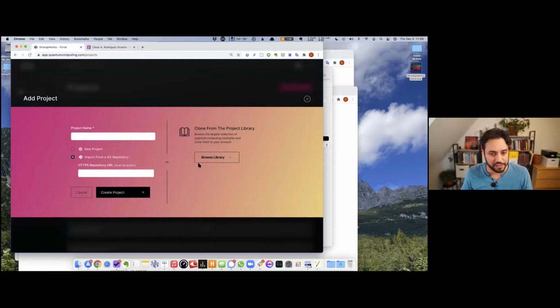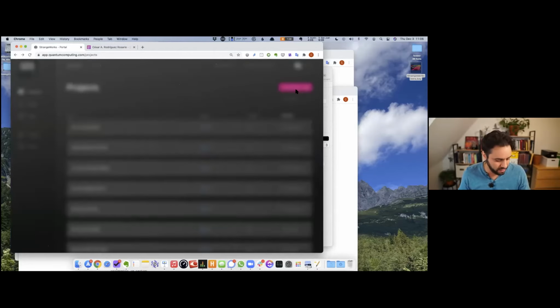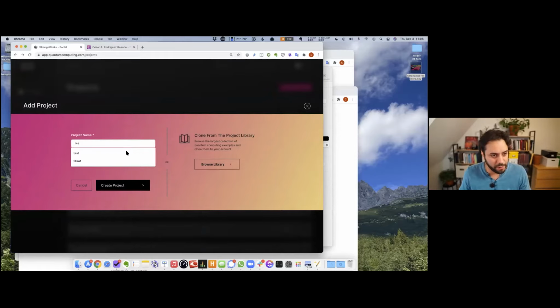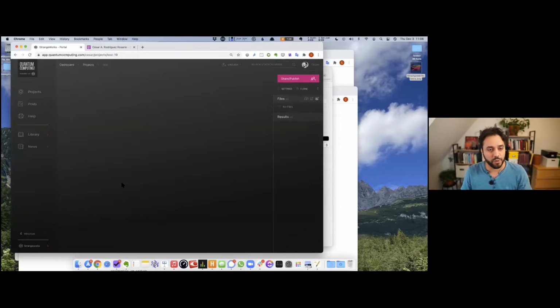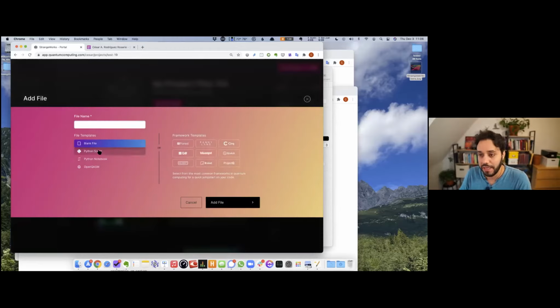Another way you can start projects is, of course, we can use some of our examples as a starting point for them. And finally, if you want to create a project from scratch, you can do that. And let me show you all the things that you can do. You can have just plain Python notebooks. These are Jupyter notebooks. They work in the platform, but we have support for all these platforms: Forest, PennyLane, Qiskit, Cirq, Braket, Q#, Ocean, Amazon, Project Q. These are all places that we support, and we're going to keep adding more and more. And of course we have the hardware access. That one's not free because we don't have enough money to buy our hardware access. So that's a big commitment that is needed by big institutions.